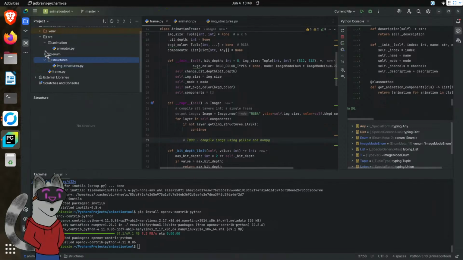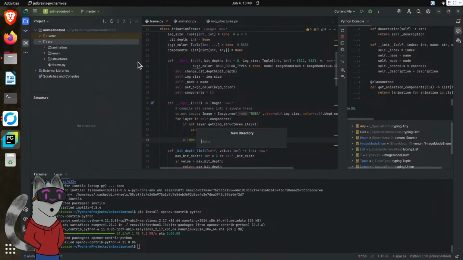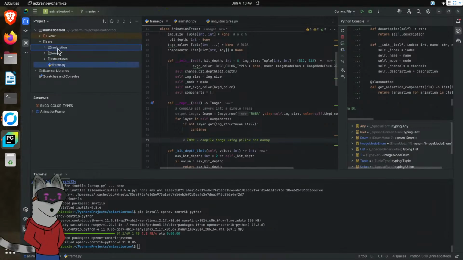The next thing we need to do is, first, a bit of housekeeping, because we need to reorganize this. So I think we have animation, enum, structures, and I don't really want to call it frame. Actually, if you think about it, I think we should put the frame in with animations, like so.